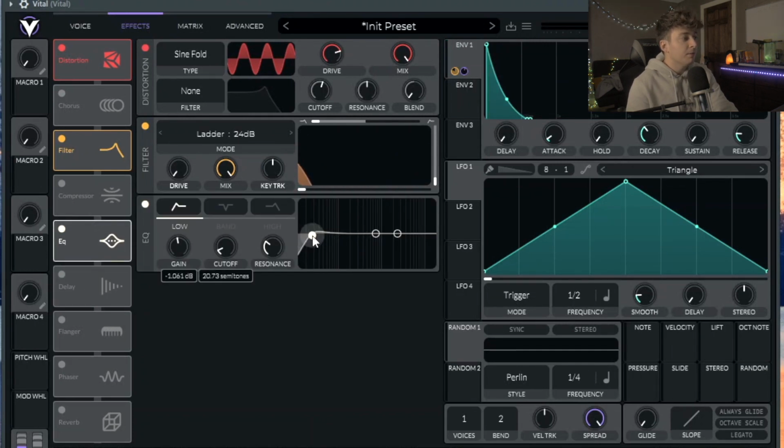We could do a little low cut because for some reason, it might just be me, but in Vital, there's a lot of low end buildup, like below 20 hertz, and it really makes the sound crack for some reason. I might be doing something wrong, but for right now, we could just do a little low cut because I did have a separate sub bass in this song anyways, just to help support this layer. But we could do a little low cut.